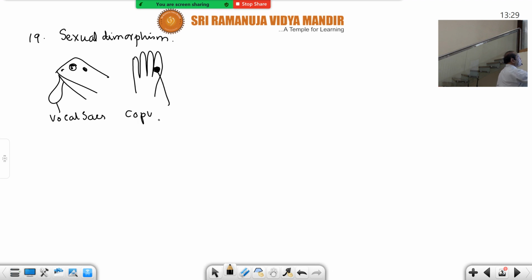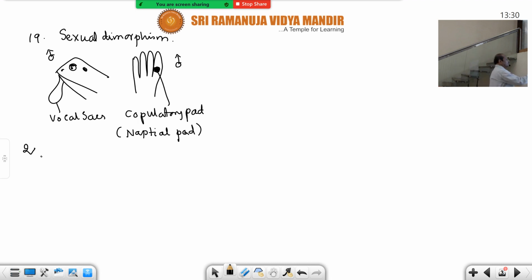These are the identification features of male frogs. Copulatory pad is seen in only male frogs, absent in female frogs. This is the male forelimb and this is the male head. So the lower jaw, from which the suspending sac-like structures called vocal sacs hang, they are resonators of croaking sounds. Copulatory pads are nuptial pads. They are also called nuptial pads because with the help of which they embrace the female frog during copulation. If these two are present, male frogs; if they are absent, female frogs.